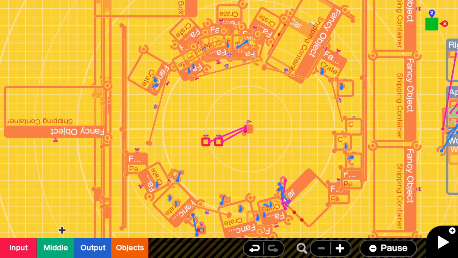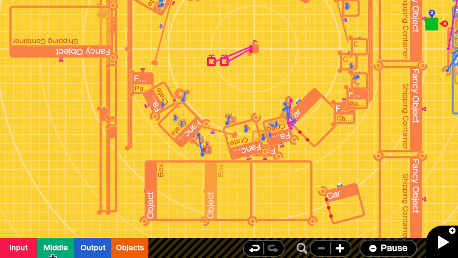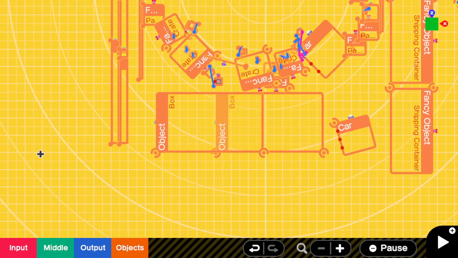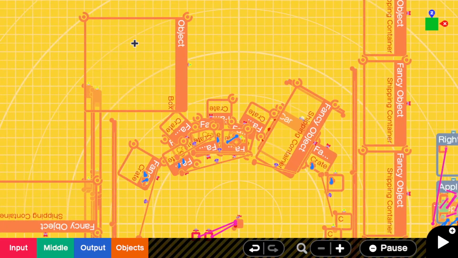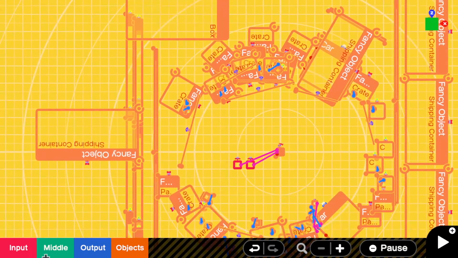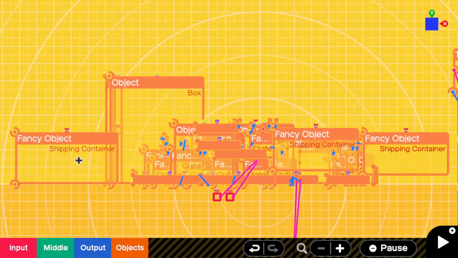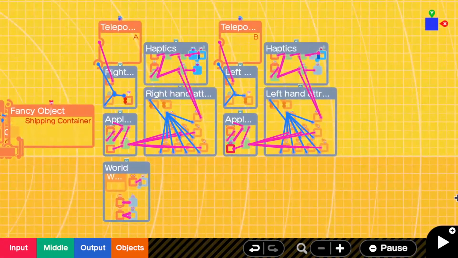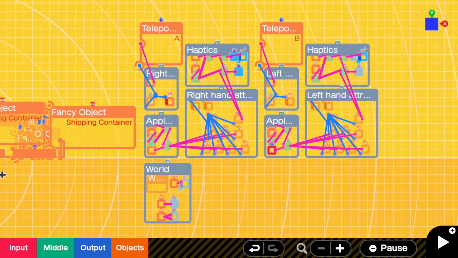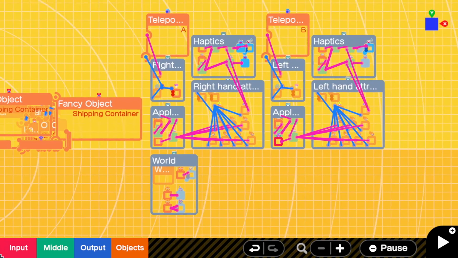So in the center here, we basically just have the object setup that makes up the world. Nothing fancy here, apart from the fancy objects, but nothing actually fancy, no tricks or anything. And over to the right, we have all of the code, which fits on one screen. That is it. It's very, very simple. So you could actually use this code and probably import it into a more complex project if you wanted to. So let's run through it right now.